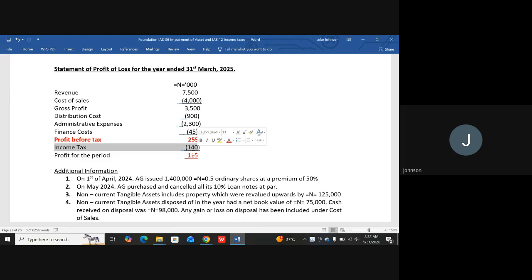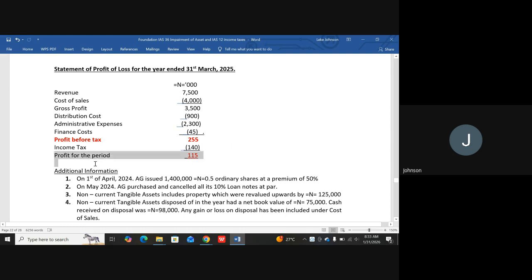The auditor will create a provision. So those provisions are going to be in the account, but they are not the actual tax that they actually pay. These are just provisions. At the end of the day, they're going to have the profit for the period. This profit is what we call the accounting profit. This is what the tax man will take. The tax man will take this and use it to work back and get his own taxable profit. So I'm just trying to show you all this.